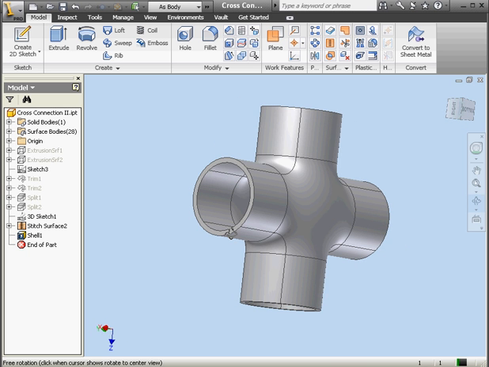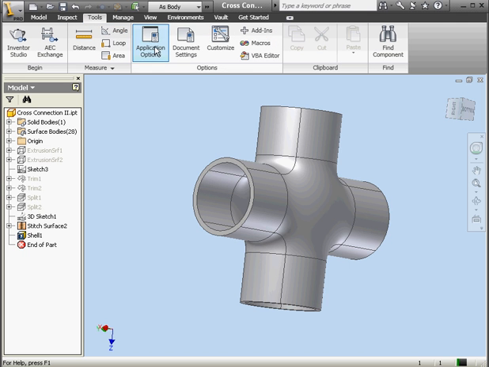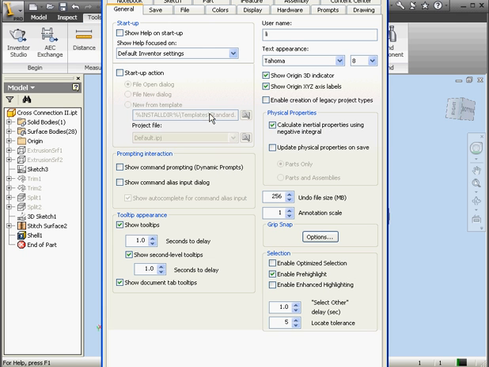I want to show you one final thing in this chapter. Let's go to the Tools tab. Click on Application Options. When we've got the pointer over more than one object, after a 1-second delay, the Select Other tool appears. The Locate Tolerance option sets the tolerance option in pixels. It can be anywhere from 1 to 10. Here you can set the delay in seconds before the Select Other tool appears. You're also able to turn it off.